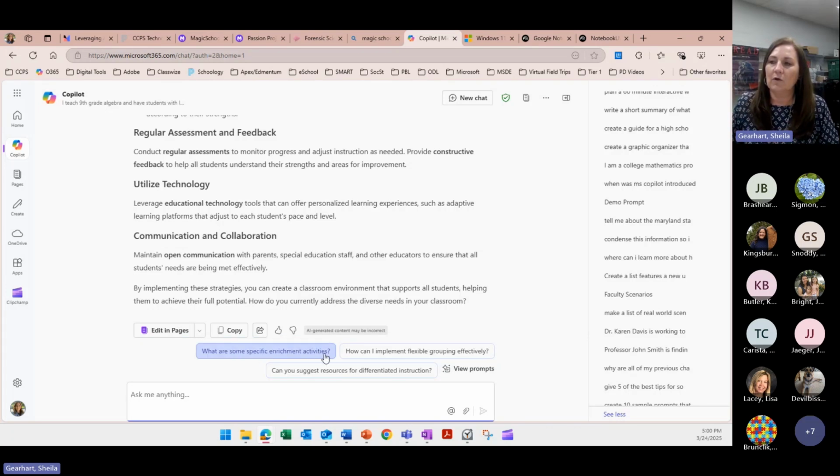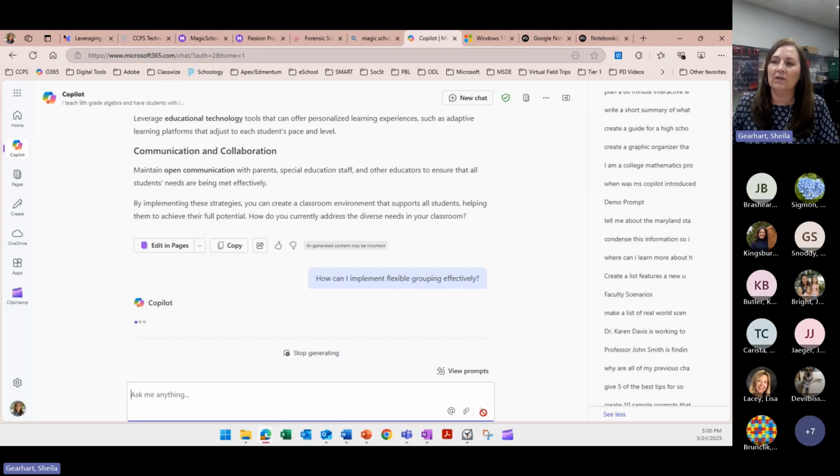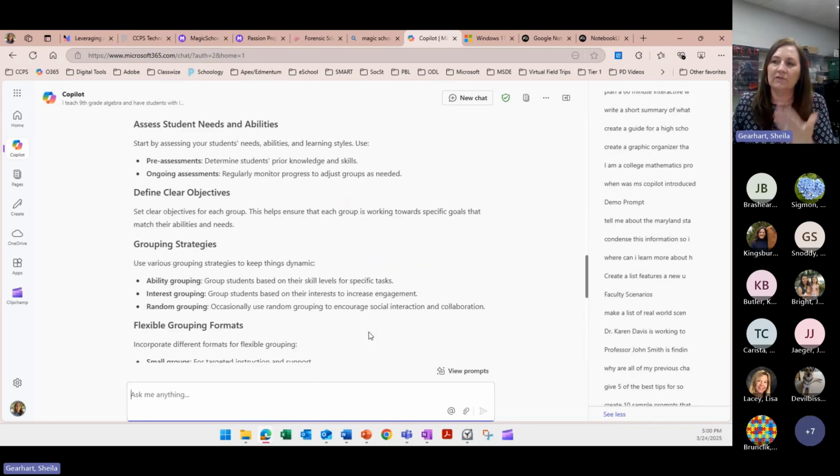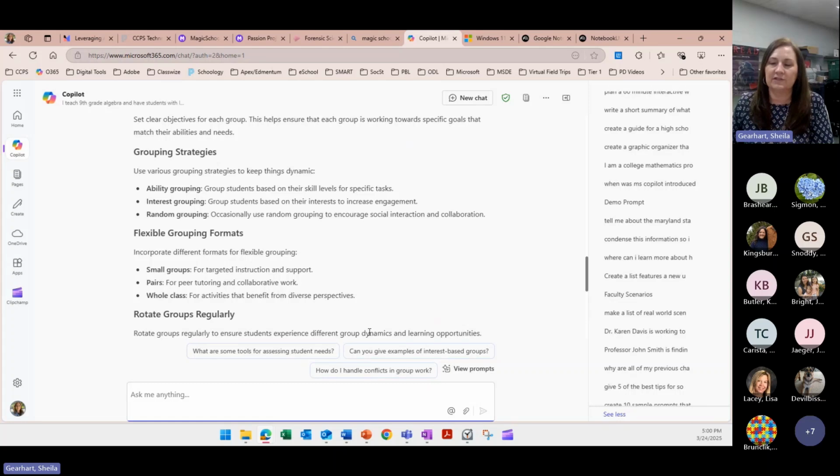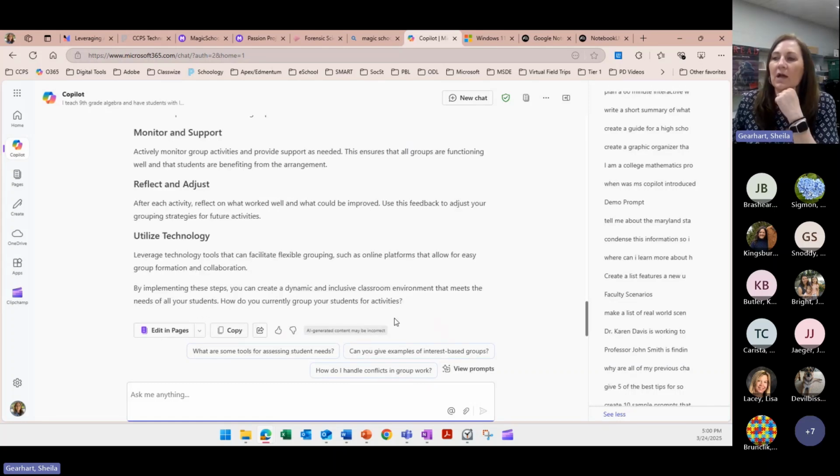It does give you more questioning at the bottom. Oh, maybe you want to do some specific flexible grouping that's effective. Okay, you can click on that, and then you can get more information. So it gives you more things that you can just dig deeper into.